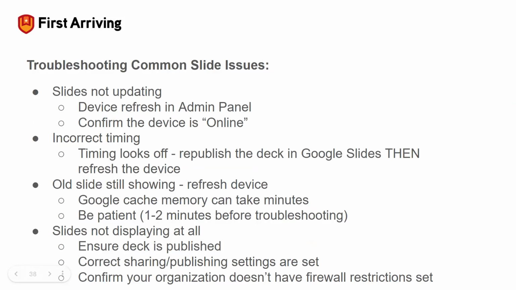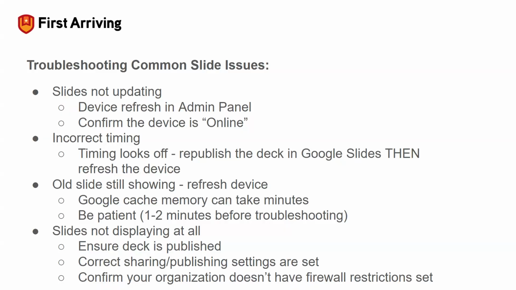Now let's talk about some common troubleshooting items that will save you some time and hopefully a lot of frustration. The fastest fix for slides that aren't updating is a device refresh. Go to the admin panel like we talked about before and hit that refresh button. Also confirm that the device is actually online and not stuck on some kind of cached content.